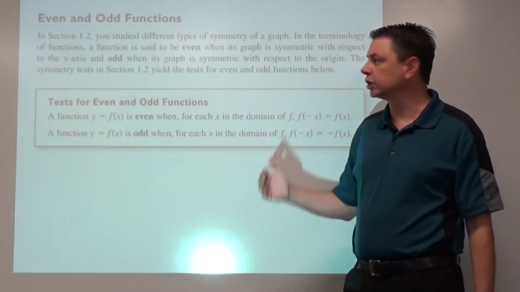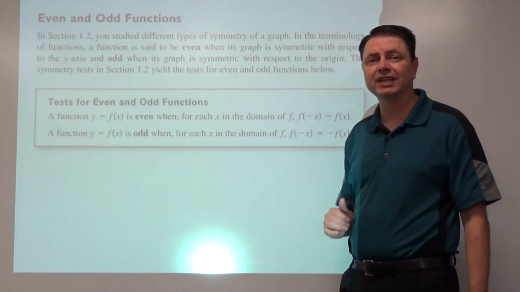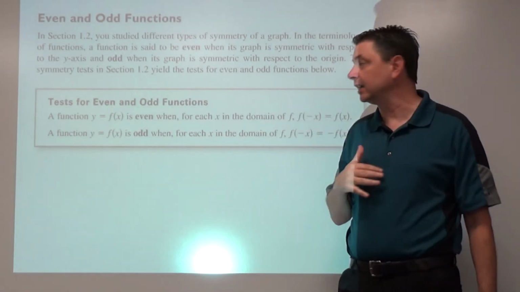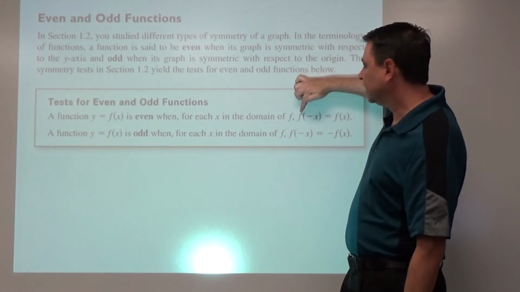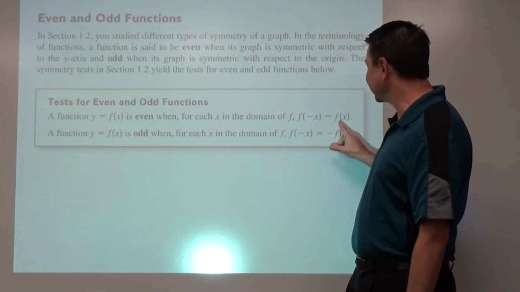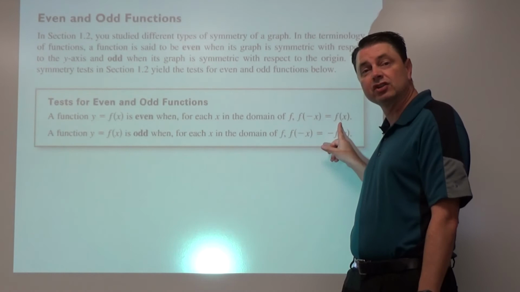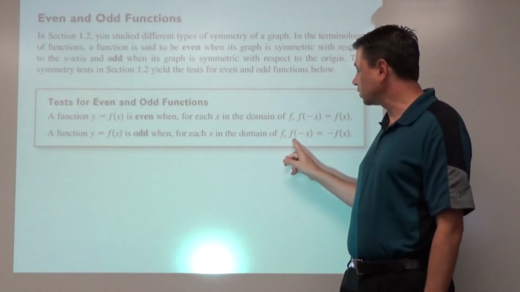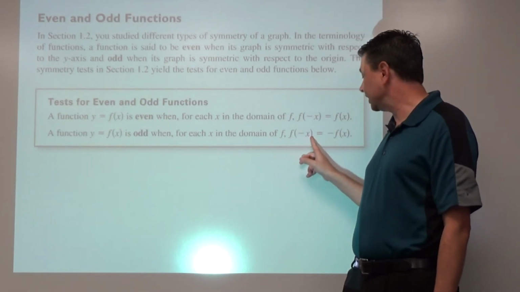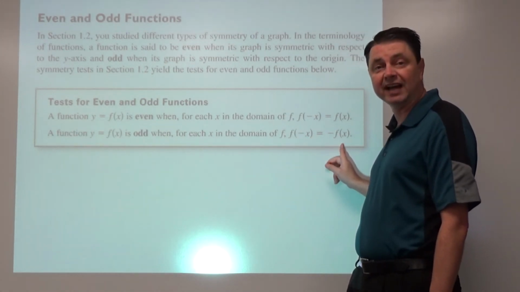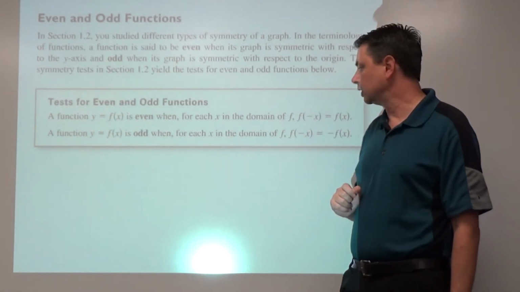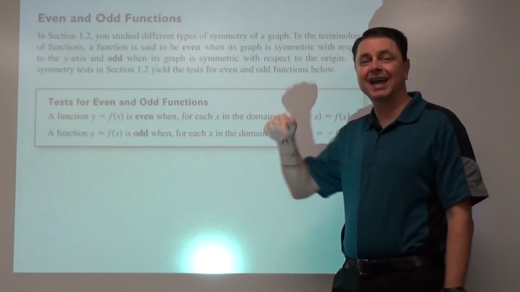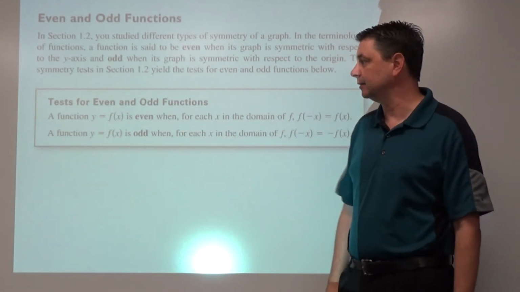All right, next thing about functions is whether they might be odd, even, or neither. So the definition, algebraically: the function is even when we try f of negative x, and it comes out to be the same thing as the original function f of x. That's going to be an even function. If we start out with f of negative x, and we get the opposite of f of x, that's going to be an odd function. So as you can see algebraically, here's always your start. Try f of negative x and see what you get.